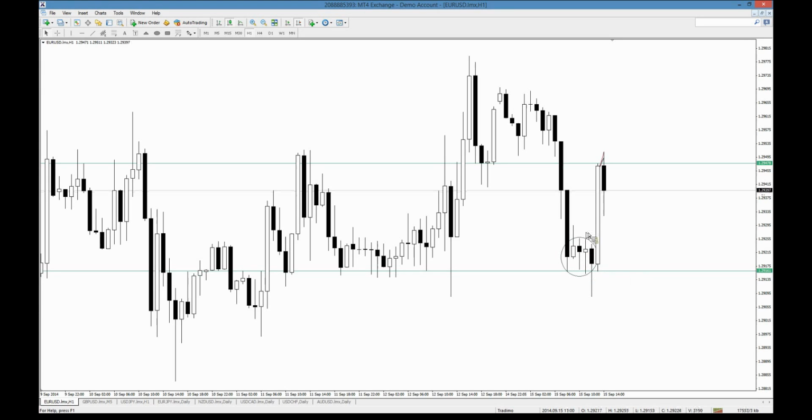In the context of it, with the false break of this area where we've got a ton of stops, closes back up, that's a good sign to get long, okay? It's very good to get long because it's telling us we've got a lot of trapped traders in play, all right?